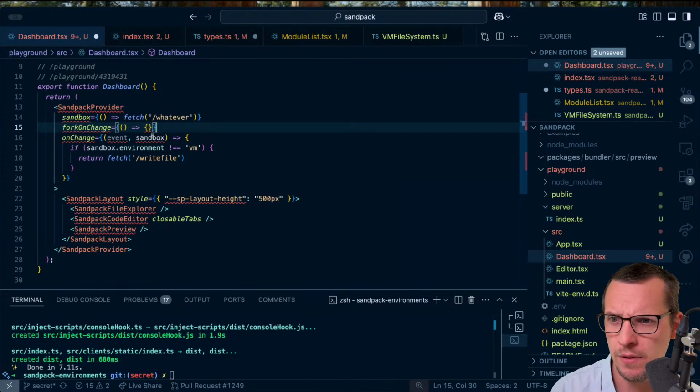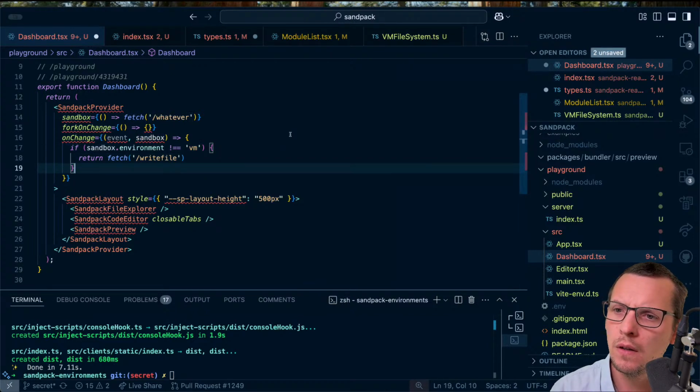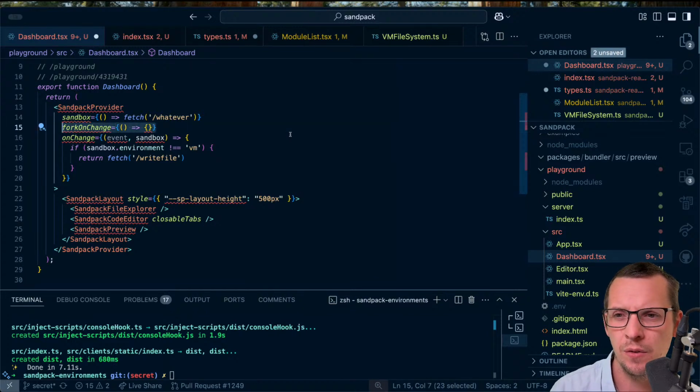That will mean that when you get this sandbox, what's kind of annoying here is that fork on change is going to guarantee that you have a sandbox ID in practice.